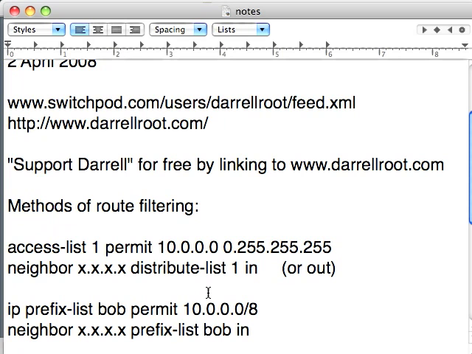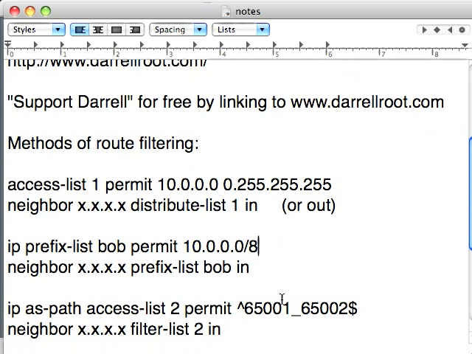If you want to match a specific route advertisement, you can use a prefix list. So here's a prefix list, and it permits the 10net exactly, 10.0.0.0/8, and that way if you have a more specific one, you can choose exactly which net masks to accept.